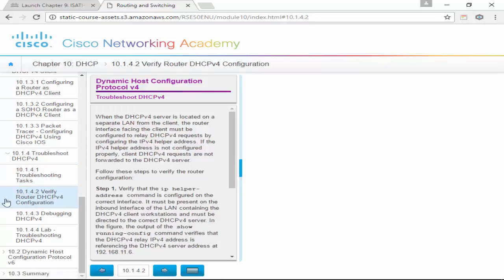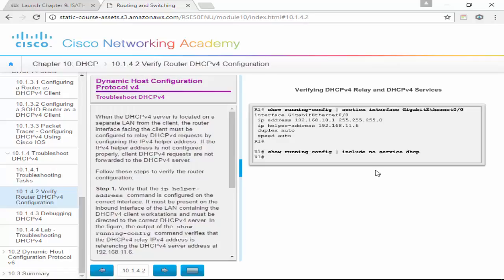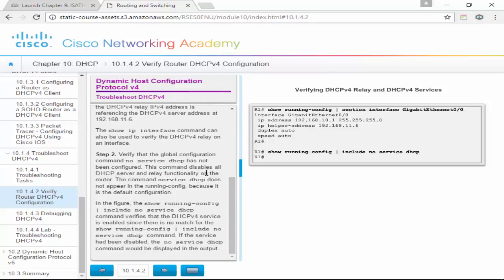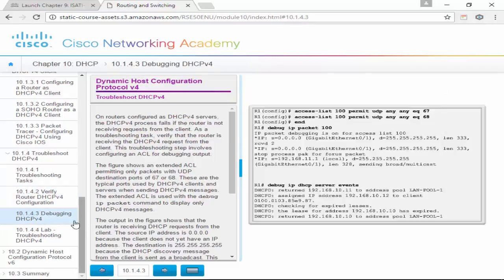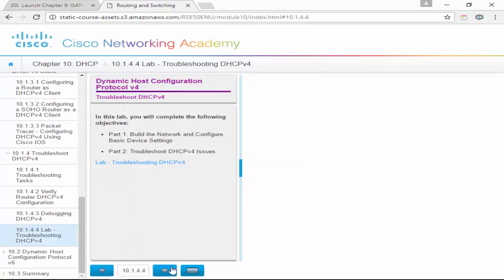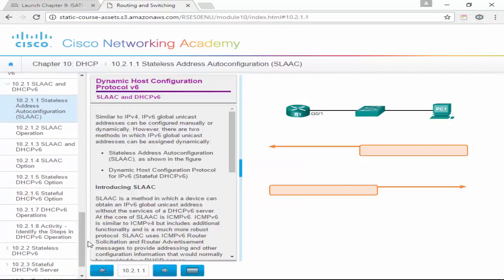Usually, if we have a DHCP problem, we're going to get a 169. So we want to see, I don't know, show run, make sure we have an IP helper address, make sure the IP helper address is right, make sure the service DHCP is running on all new stuff. It's already running. Be sure the running config, I don't know, debug DHCP version 4. It usually just runs. There's very few times that you're going to have trouble with that.